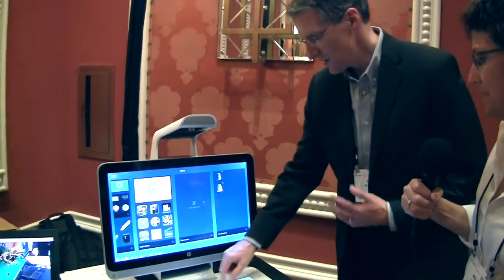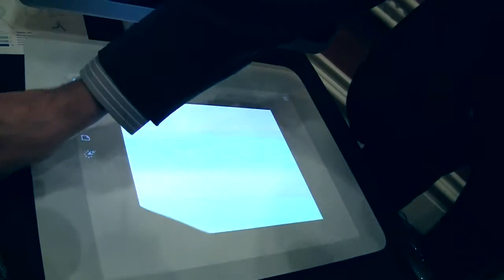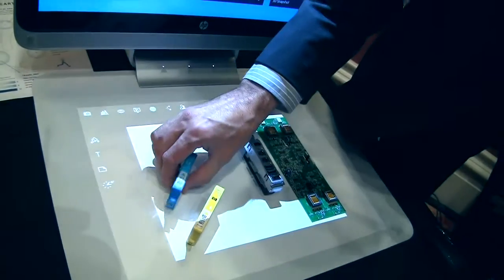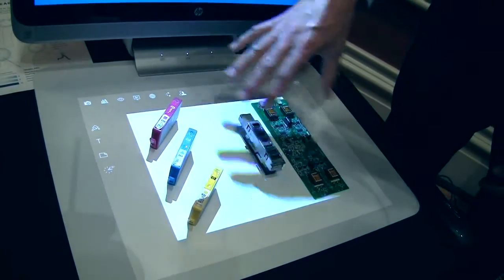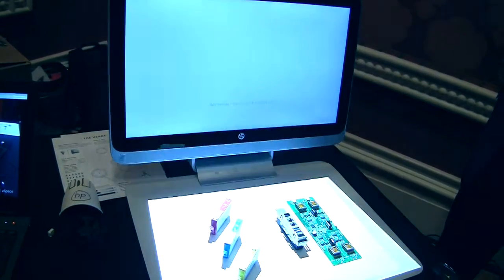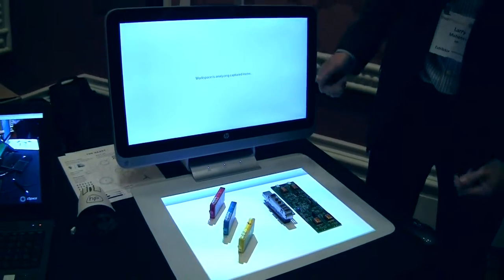He's quitting the DJ application, again touching just on the mat. I'll bring up what's called the Create app, and this gives you an idea of the rich multimedia capability of the product. I'm just going to take some 2D captures — we've got some printer cartridges and some PCBs on here sitting on the mat. We're conceptualizing a new portable printer device. I'm going to tap on the camera icon and start a 2D snapshot. It uses the projector to illuminate the objects, and then it creates five separate images that go into the gallery.